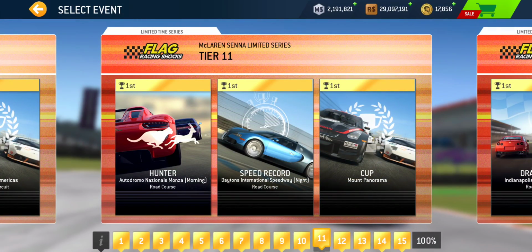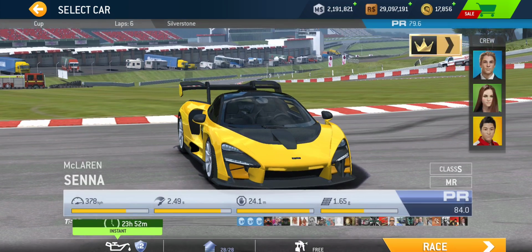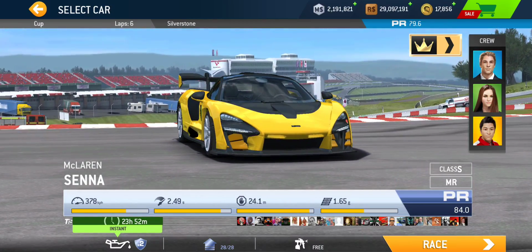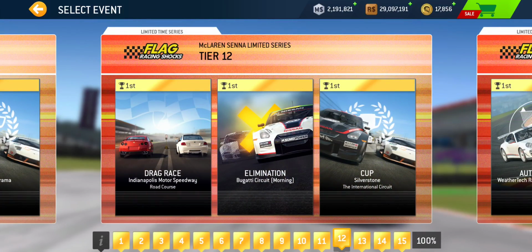And that is what you're gonna need to claim your 75% completion reward, since you need just a single gold trophy here. And for that, you can run a drag race here at the Brickyard road course, or you can do elimination at Bugatti circuit. Or if you have enough upgrades, you can continue on and do the Cup at Silverstone International, 6-lapper Cup with a PR 79.6 required. Right.